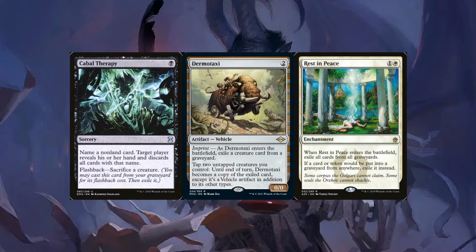I think it might see some play in certain reanimator decks. It's not going to see play with World Gorger Dragon, but stuff like Razaketh, or if you make it a copy, it just has a bunch of good, powerful activated abilities. The biggest problem is you exile it, and if Dermotaxi gets removed, obviously you can't get it back. But it's probably a risk that you are going to be willing to take if you're playing this card.